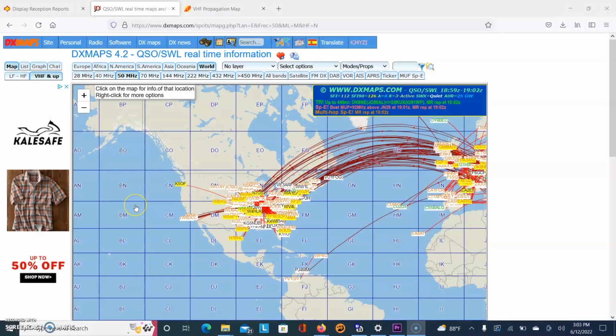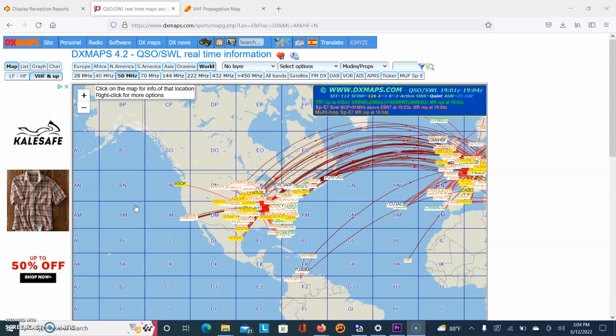There are three different sources or websites that I use to make the decisions on where there is active propagation. I'm going to preface this with this. This is not suggested atmospheric conditions based on your location and the band. These three sites that I'm going to show you collectively will give you proof on what is happening on that band, with proof on contacts being made, and I'm going to show you why.